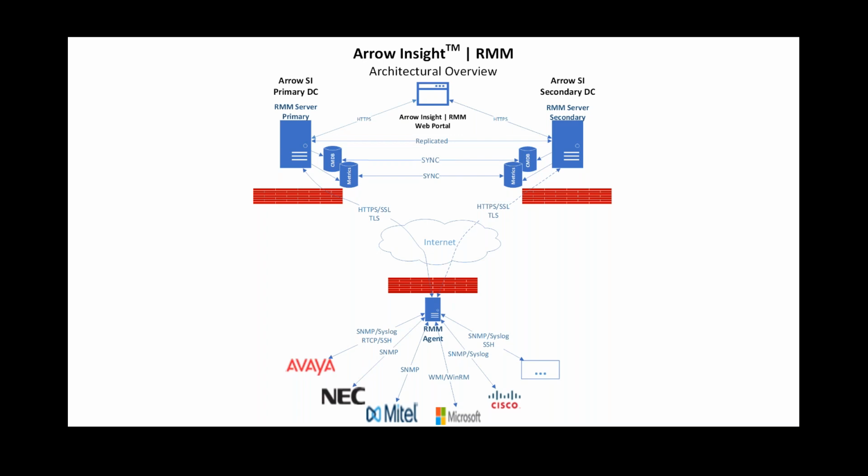So the agent attempts to build the tunnel and pass its information up to the primary data center. But for some reason, if that data center is not available, it will contact the secondary and complete its process there. The only other thing that goes on here is if there are configuration changes or anything that needs to be passed down to the agent, when that agent creates the tunnel to the server and passes all of its information up, it asks if the server has any new configuration changes or anything it needs to pass down, and it gets passed down, and then it drops that secure connection.